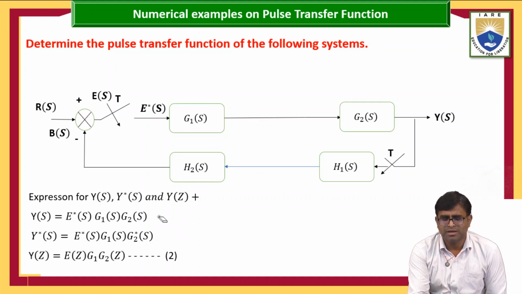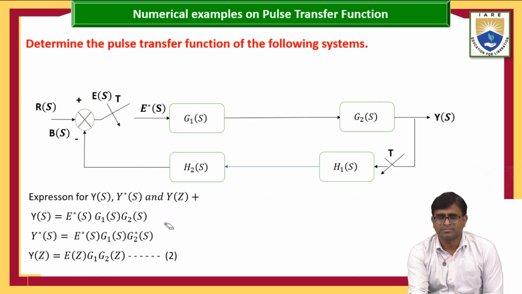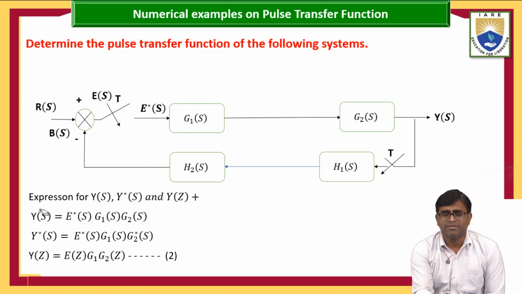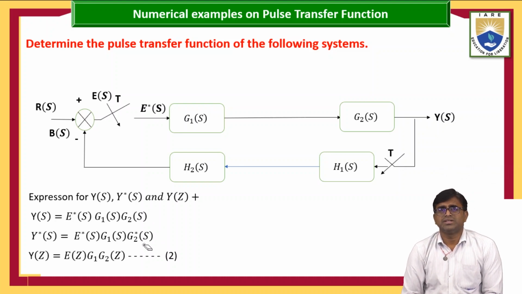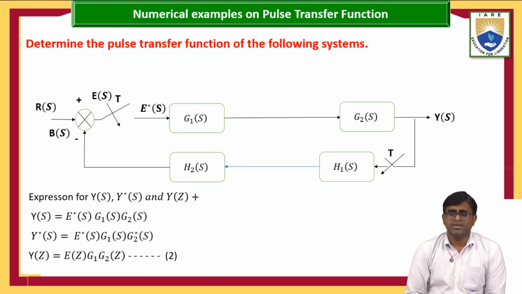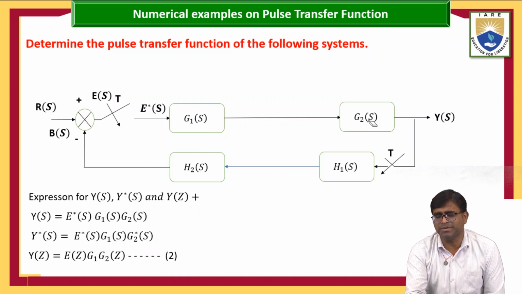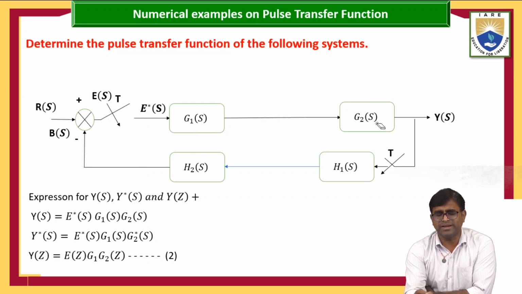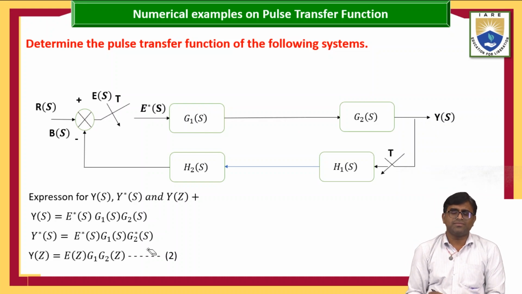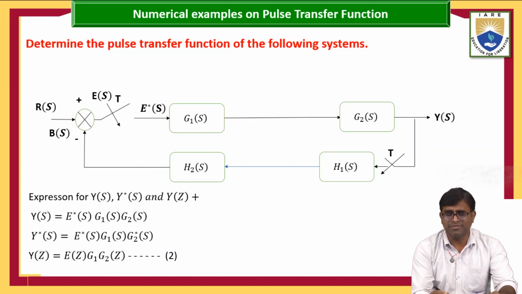So it is completed. Now I am applying the star Laplace. Y of S becomes Y star of S, and E of S becomes E star of S, the same. G1 of S is there and G2 star will be there. Why? Because E of S is already a star function, applied here, but the second function is not, that's why it becomes G2 star of S. This is the property all of you know.